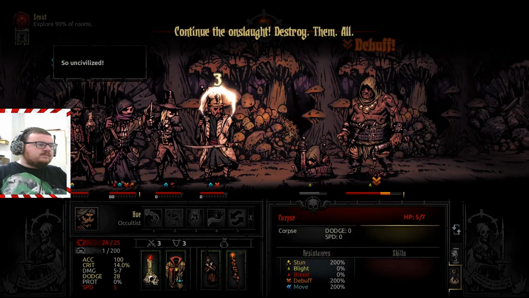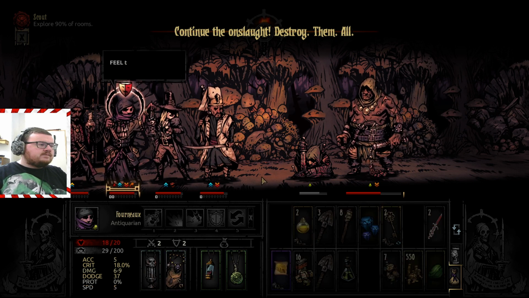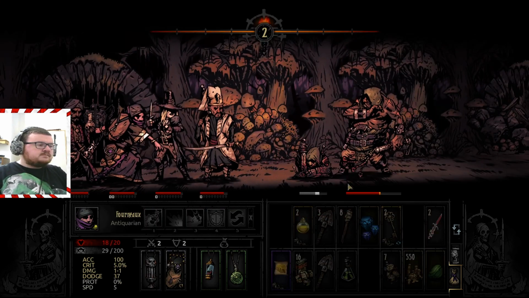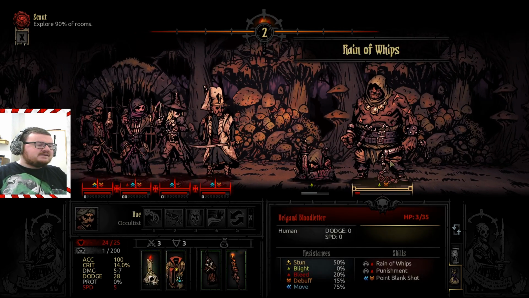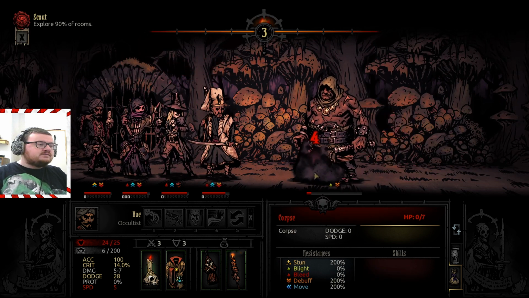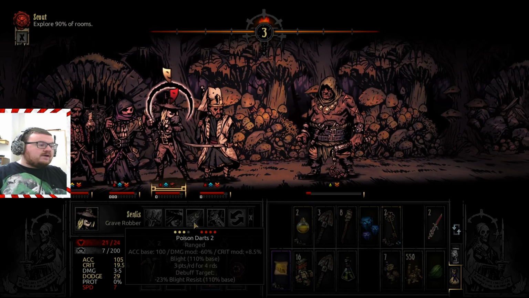Continue the onslaught. Do some buffing. That's it. Destroy them. Good hit. Oh, very good hit. Okay, let's use flash powder. Yeah, like 18 blight. Well, 16, sorry. I saw 18 for a second, it's probably just my eyes. But still though, that is so strong. That is a 1-2 combo if I ever saw one.